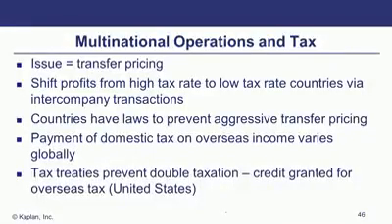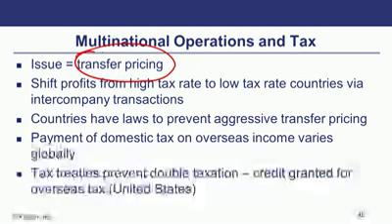Now we turn our attention to multinational operations and tax. We're asked to explain multinational operations and how they affect our tax rates, in particular our effective tax rates. Certainly what we're worried about when we look at multinational operations is transfer pricing. The idea that goods could be sold around group companies below their true commercial value. They're not proper arm's length transactions.